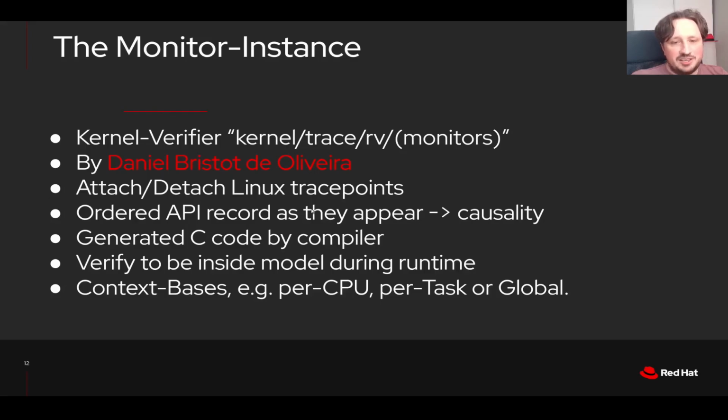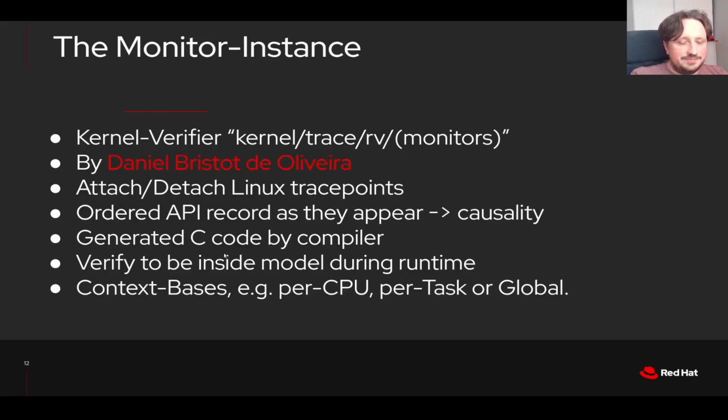But with the attach and detach in Linux trace point, you have some function pointer function which you can say, oh, I want to do something in the middle of that. And this is what we do. When we saw earlier the acquired and releases trace point, we know when the lock was held by a specific namespace and when it's released. And this provides for us causality, because everything appeared as it was executed.